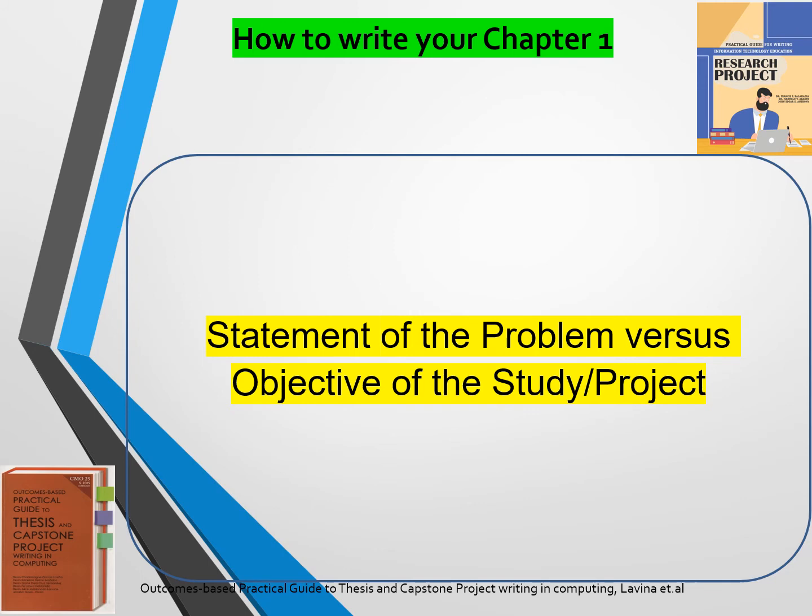Now, if we were certain already that Pedro is in the house and we want to command him to clean the house, we are certain of what the outcome of our purpose will be. That is, the house will be dirt-free or at the very least less dirty. In this case, the objectives of the project should be used.